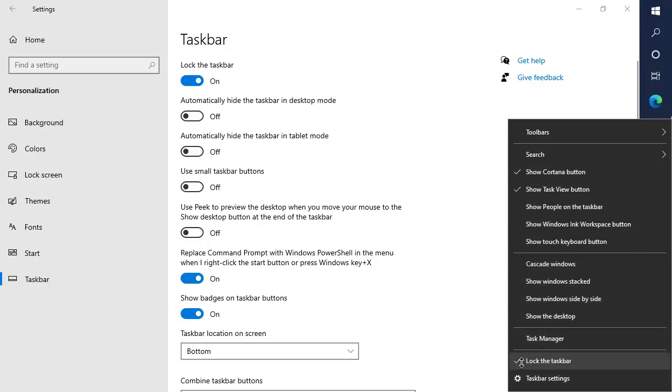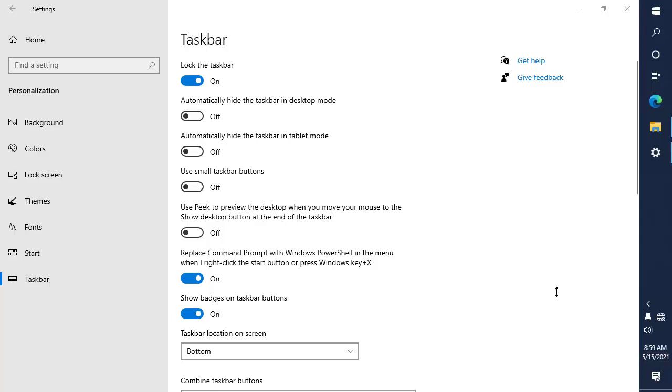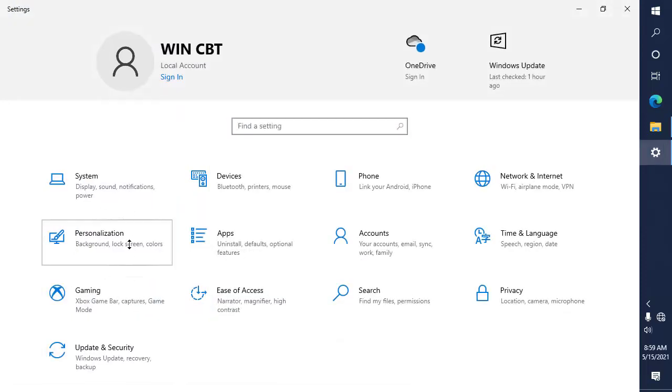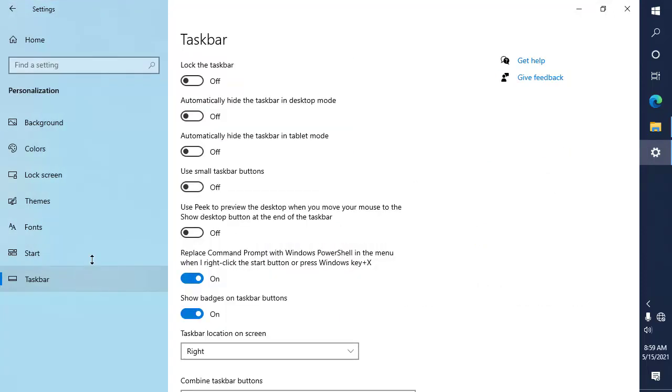Notice lock the taskbar has a check mark in front of it, which means it's been locked. So I'm going to click on it to unlock it, and immediately you're not going to see the changes on screen, because this is already open, unless you go back and then you come back again to taskbar. Then this time you notice you've caught this out here.